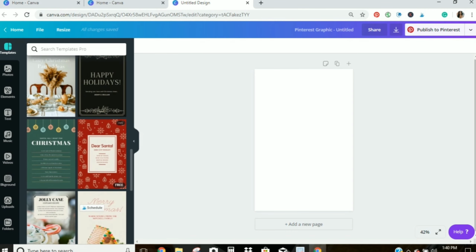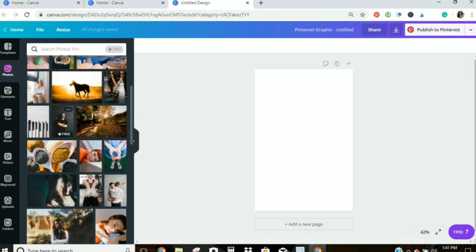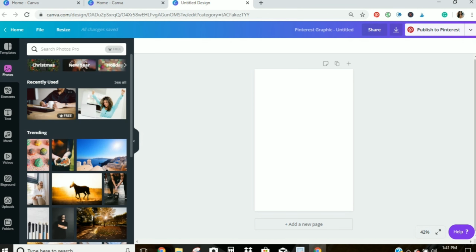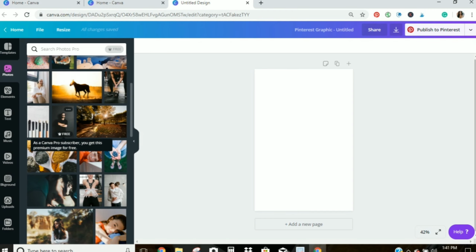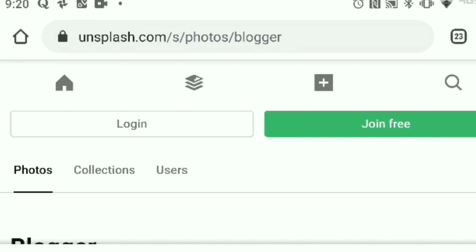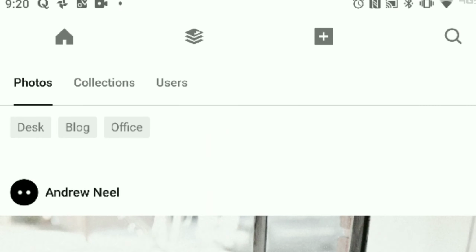You can also go here to the photo section on the left hand side, and Canva will give you lots of free stock photos, which is another reason why I am obsessed with Canva, because there's just a lot of free things in here that you could use for graphic and content creation. The last two stock photos that I used were these here, which is why you see them under recently used. And then they have a trending section. Again, me personally, I try to stay away from these type of photos only because everybody's using them. A website that I recommend going to is, I think it's called unsplash.com, another website where you can get free stock photos.